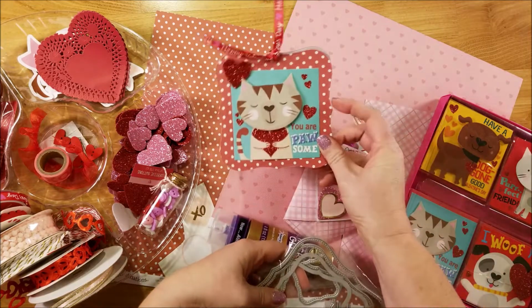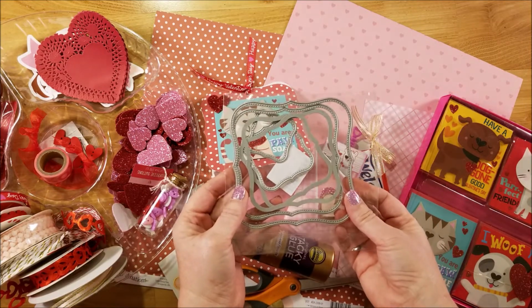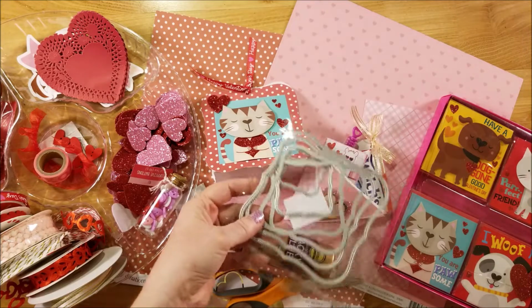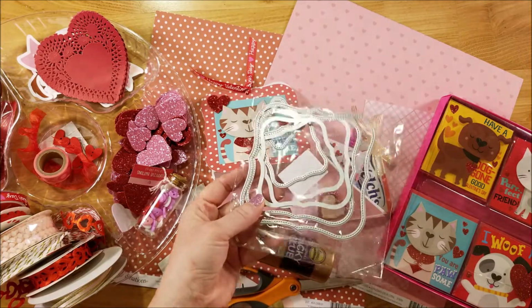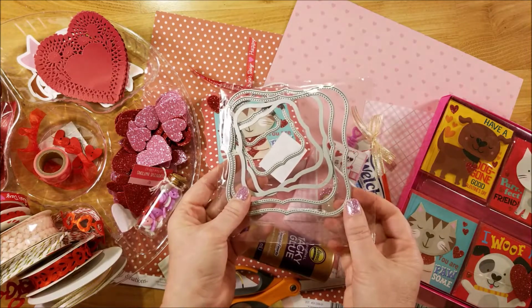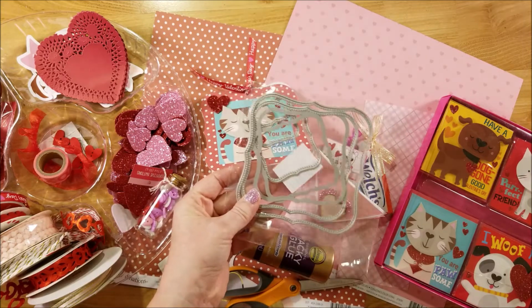To cut these, I'm using this stitched die set that I have, and I believe these are from AliExpress. I'll put the link for them down below, and I know there are other companies that make a similar pattern, or you could just cut pretty much any shape, but cutting a square and then rounding your edges. Or I will see if I can put a link to a design online where you could just cut a template out and trace it if you really love the shape.